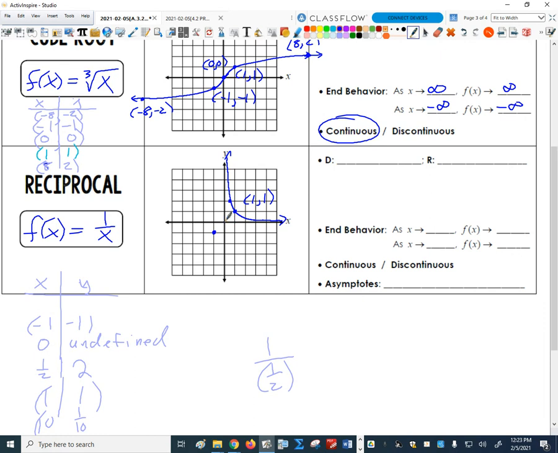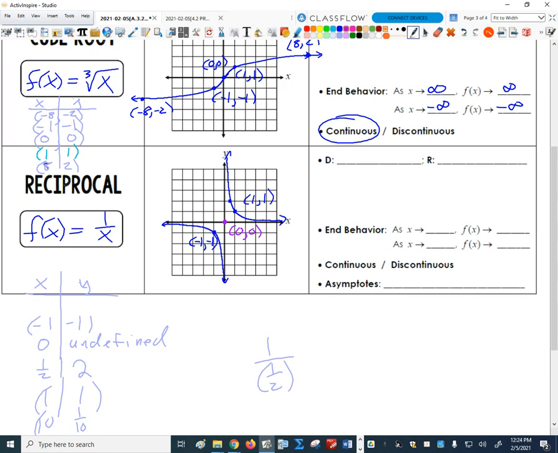And so as I put in a really small negative number, I get a big negative output. So you can see it's doing the same kind of thing here, where it's just going to go like that. That's the picture. And the important points here are it goes through (1, 1) and it goes through (-1, -1). And even though this isn't a point on the graph, the point (0, 0) is kind of important, because that's like the point of symmetry, right?